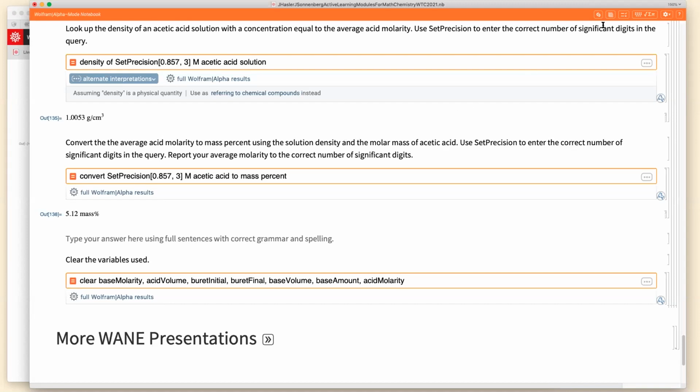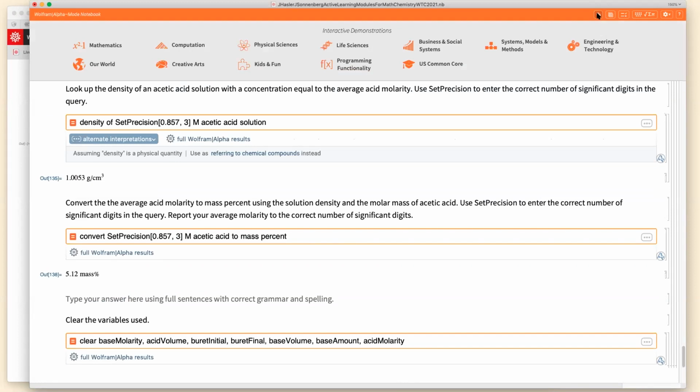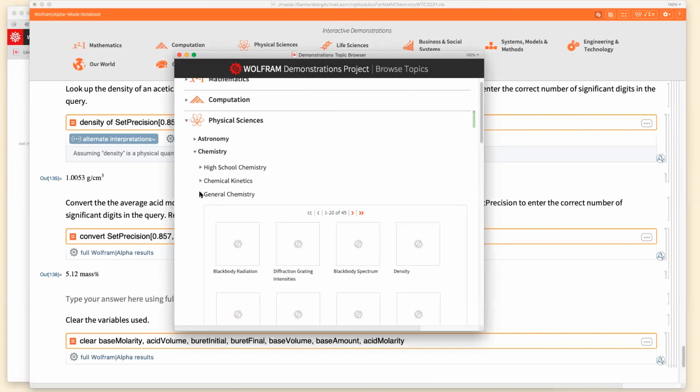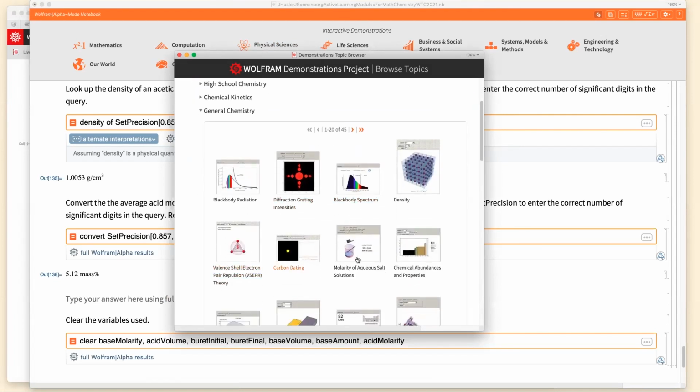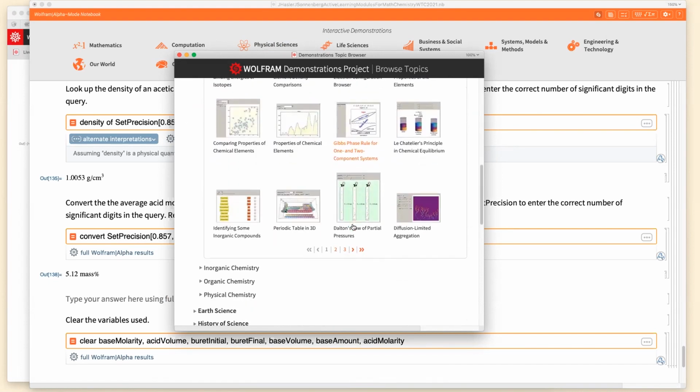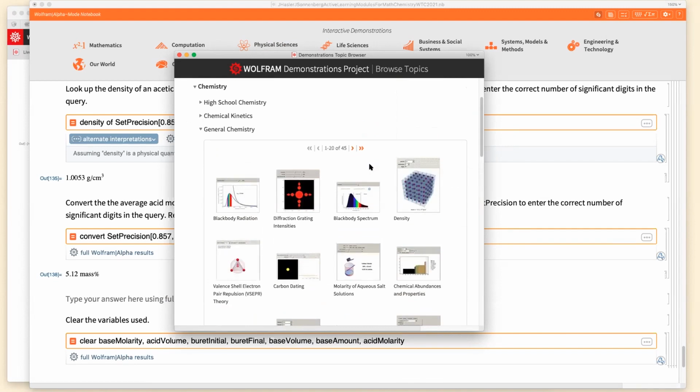Lastly, before we go on, I just wanted to point out that through the Wolfram Alpha Notebook Edition, we have new buttons at the top that allow easy access to our interactive demonstrations, for which there are quite a few for chemistry. So if you click on the physical sciences and bring up the new notebook, you can go over to chemistry. And we have a slew of different demonstrations that can be used on various topics. Here's Vesper and a variety of other things. There's a lovely titration experiment a little further into the collection that, if you do have to do a titration experiment remotely, you can have the students interact with. But those can all be brought right into the new notebook, and you can put that into the notebook that you provide them, or have them just interact with it on their own.